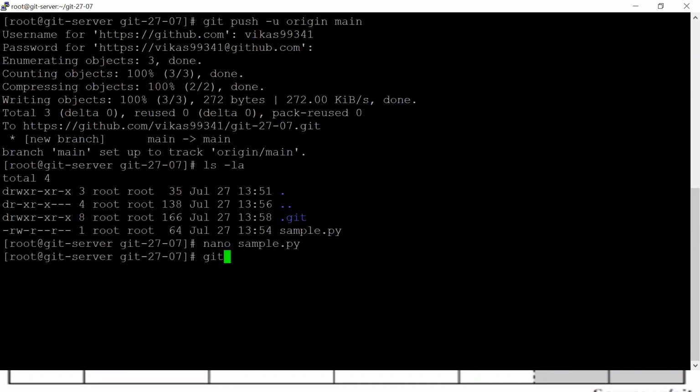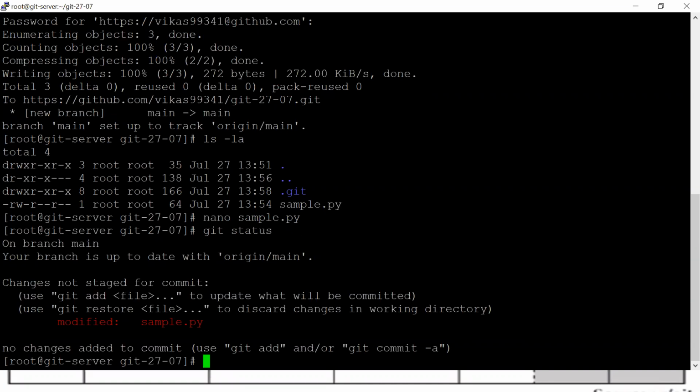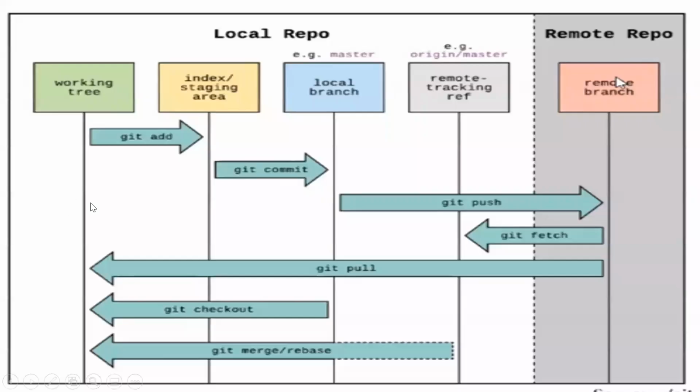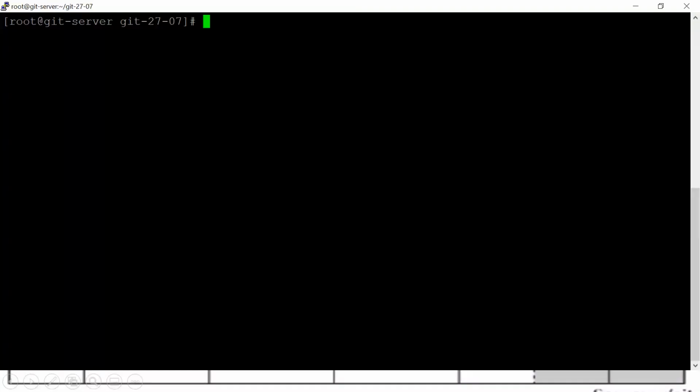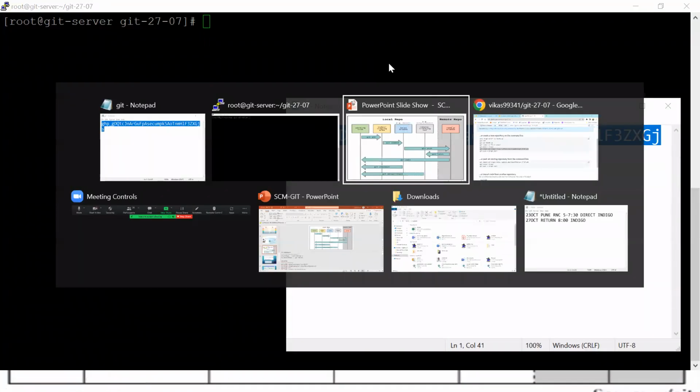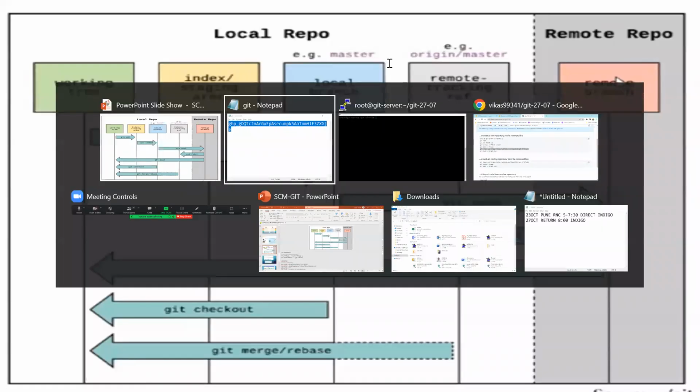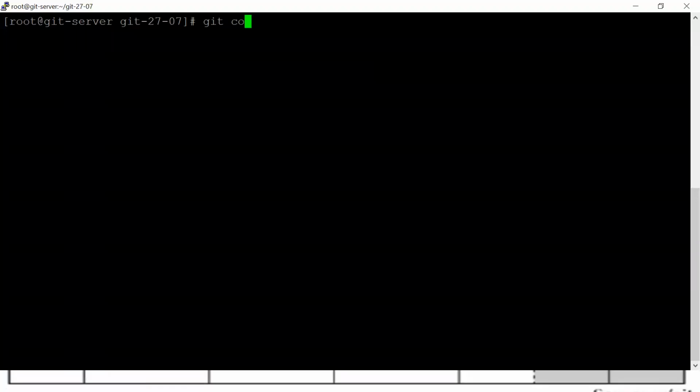So if I come here and say git status, I can see it has been changed. It says if you want to take it ahead, do a git add, to take it back, do a git restore. Now, ideally, how do I do it? Ideally, I do a git add and then git commit. Now I will merge both the commands. What am I going to do? I'm going to do something like this. So git commit -a for add, -m for your message.